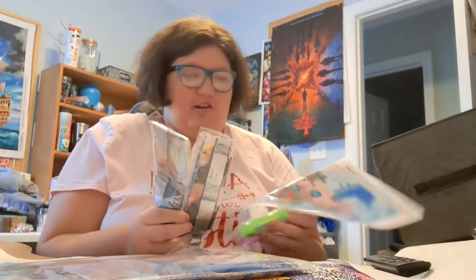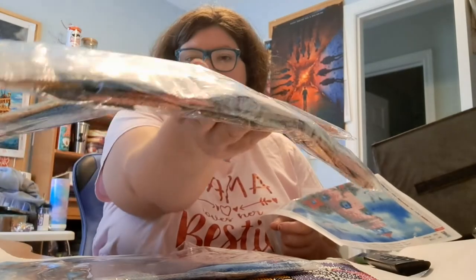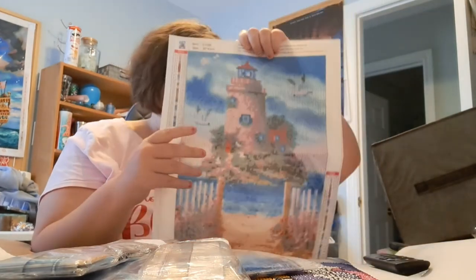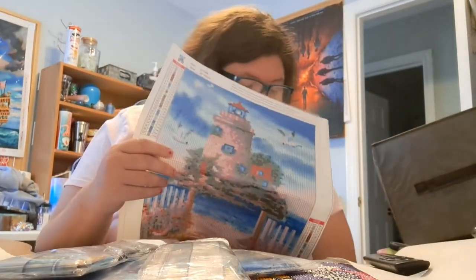I'm gonna take a tray off. Like I said, different color blues. Here's the picture again. Whew, this is just a workout showing you guys. I don't mind though, I like doing it. This is probably my last dish one. I liked it because of the moon.